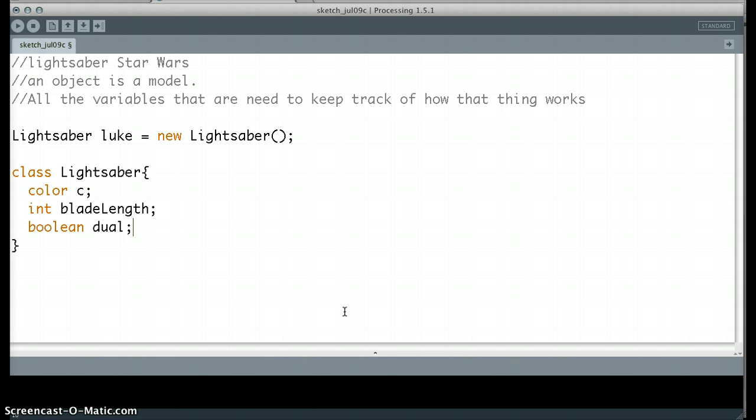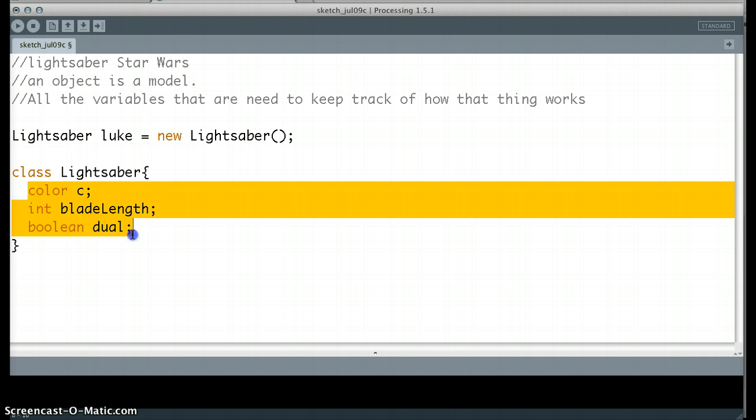So remember what we're doing here. I need you to stay with it. We're creating a computer model of that true object. Okay, so how does that thing actually work? And these are the things we need to know to get that done. Okay, so this is our basic anatomy of an object. Notice no parentheses, and we're declaring a bunch of variables and not setting them.